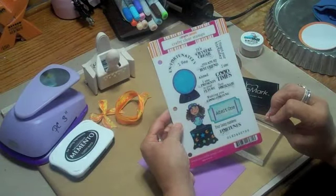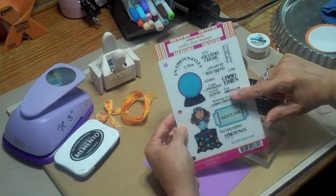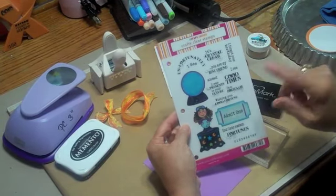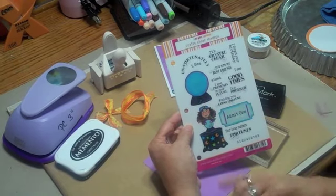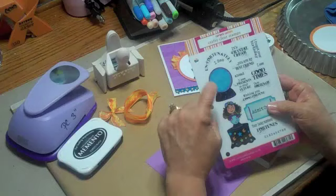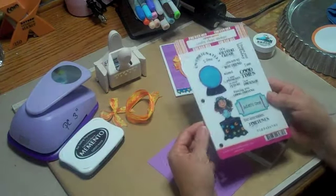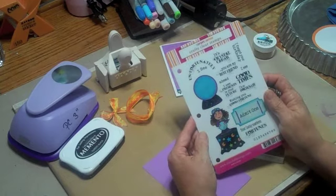Now on this stamp set, I really liked it because there's a variety of words. I love word stamps, especially the smaller ones — they go on your card so nicely. I really like the way that they're colored; that really helps me because I'm a little challenged in that department. It's a hard plastic and it has holes in there so you can put these in a notebook and store them. What a neat way to store these.